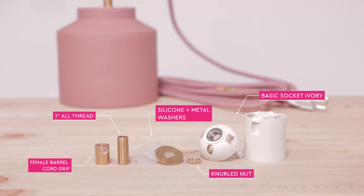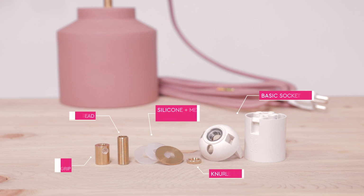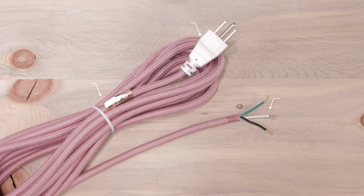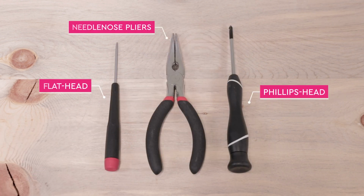Looking over the hardware kit, it includes a metal female barrel cord grip, 1-inch all-thread, a metal washer, 2 silicone washers, and a knurled nut. You'll also need a basic ivory socket and, of course, the power cord whip, which can be purchased in lengths from 4 to 30 feet with prepared ends, so you don't have to cut and strip any wire. Tools you need are just a small Phillips and Flathead screwdrivers and Needlenose Pliers.